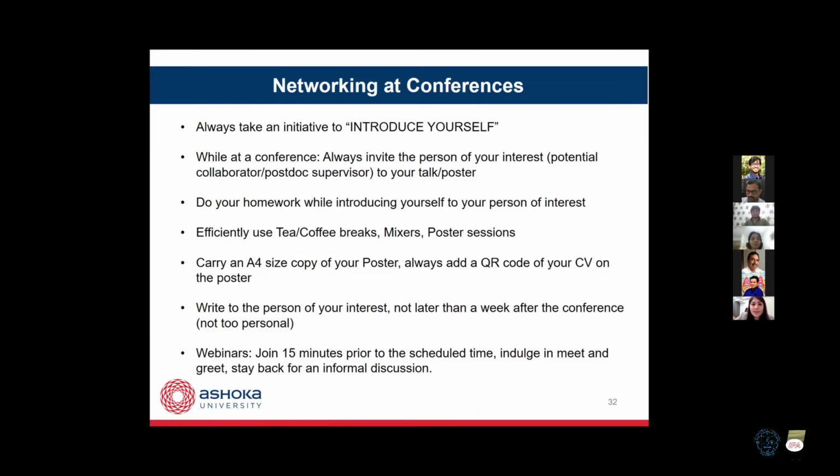If you are giving an oral presentation at a conference, there are chances that there are parallel sessions going on, and an important person, whom you would want to attend your talk, might just end up attending the other talk. In that case, carry an A4 size copy of your poster and add your CV's QR code there. So you have a lot of information packed in that A4 size poster. Go to that person during the poster session, catch them, have a word with them, troubleshoot your problem, explain your work. And I think that is a successful conference for you at the end.